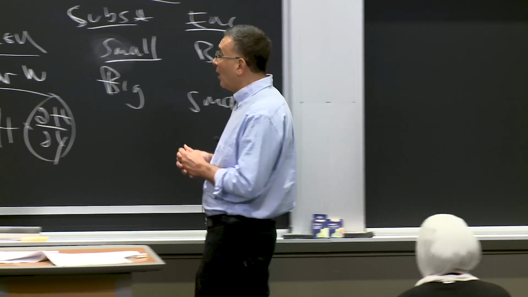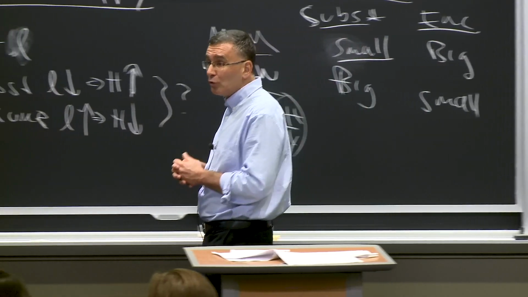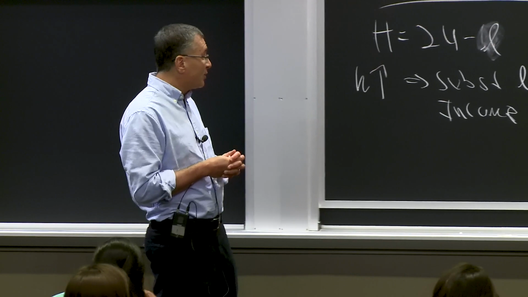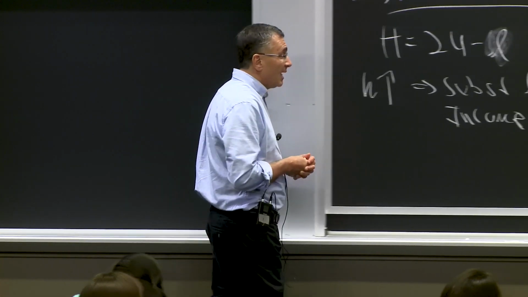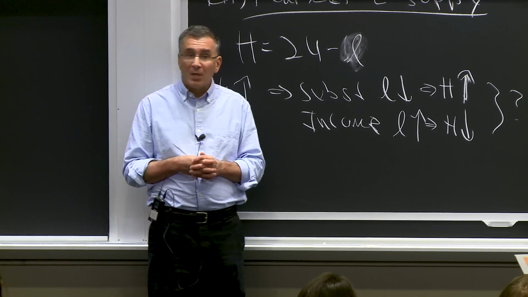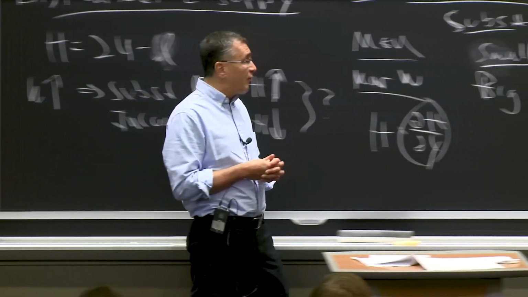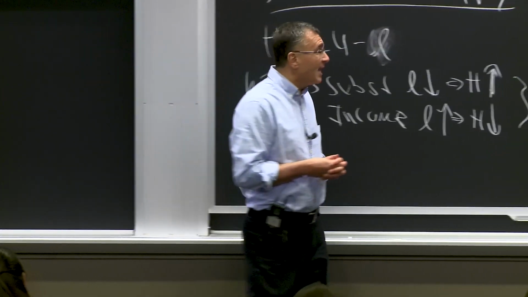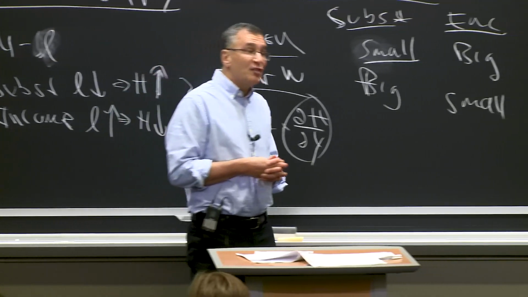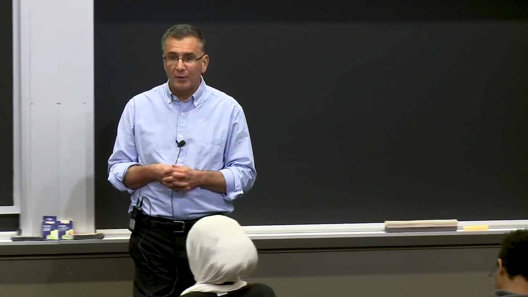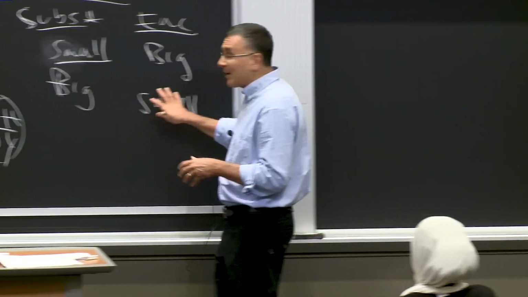Okay, well let's talk, what did we talk about? We talked about the substitution effect. If the wage goes up, it leads to more leisure, which means it leads to more labor supply. By the income effect, if the wage goes up, it leads to less labor supply. So for women, with a big substitution effect and a small income effect, this suggests a standard upward sloping supply curve. Think of the income effect being 0.